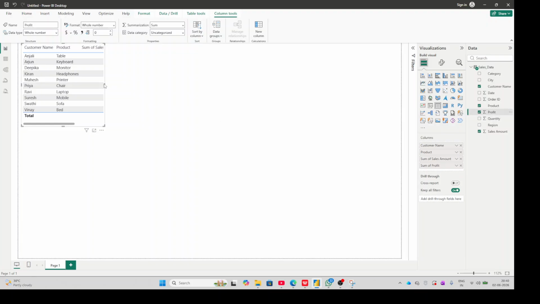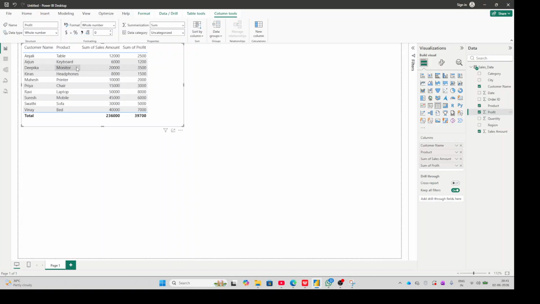If you want to enlarge it, you can double-click here and drag it like this. No worries on that. Now the entire data is displaying here, right? Anjali bought a product table with a selling price of 12,000, and she got a sum of profit of 2,500. Arjun bought a keyboard, with sales amount 6,000 rupees and profit of 1,200.